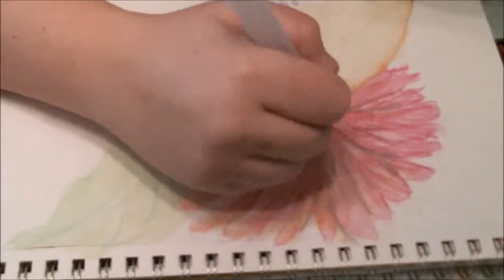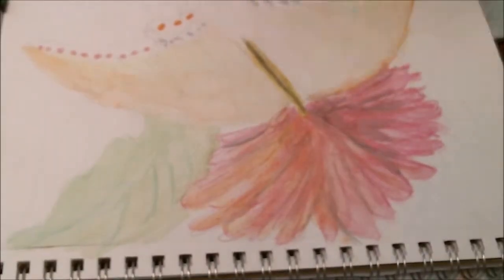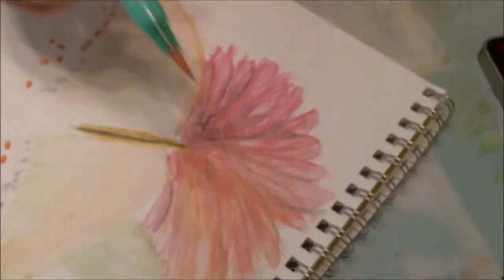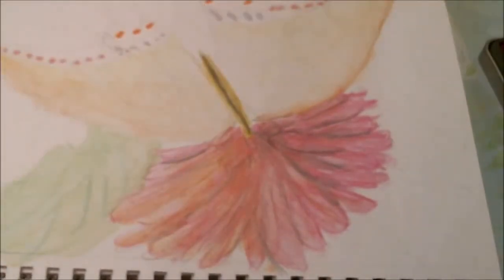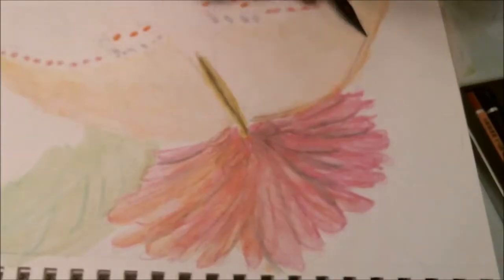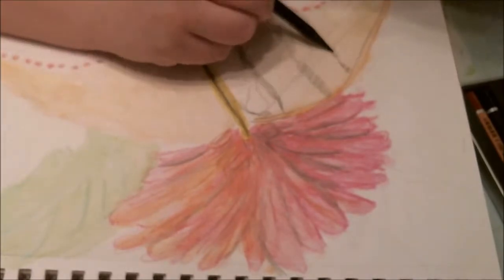I don't know how good this camera is, so if it's going to really show it or not, but I really liked the way it looked. This was almost like a backlit look, with the butterflies coming up from underneath of the flower, was kind of the idea. I hope it turned out that way, or at least it looks that way to you, but that's kind of how it turned out. I really enjoyed that a lot.